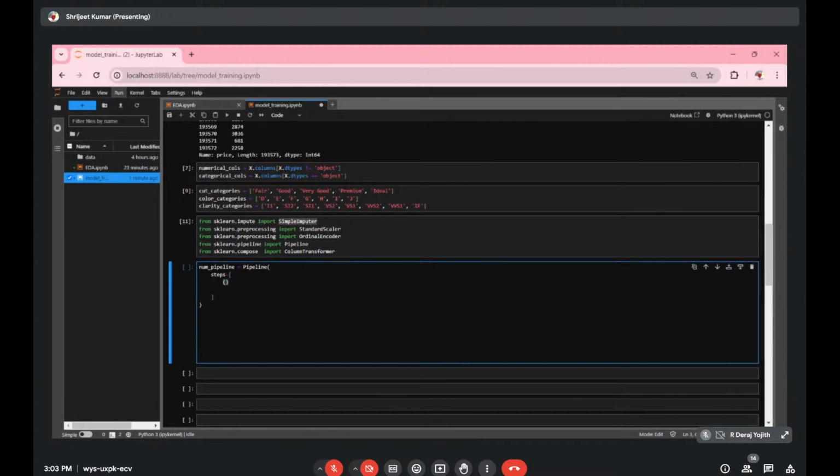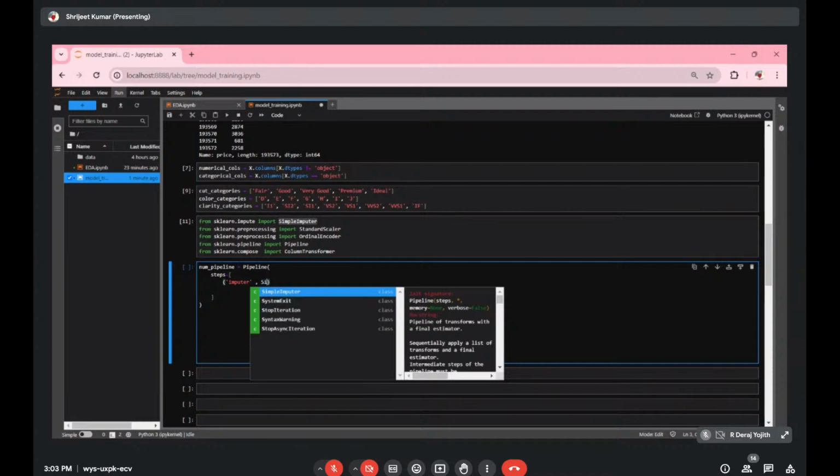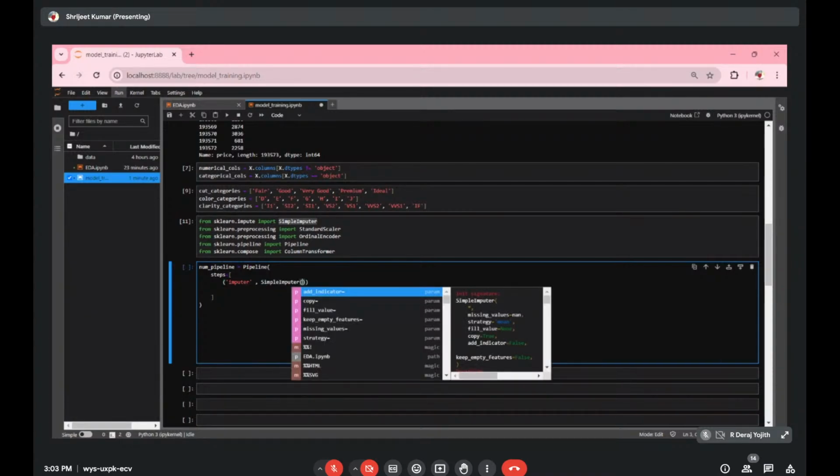Simple imputer, and obviously these have some parameters that you can read in the documentation. And for simple imputer, we have to define the strategy.